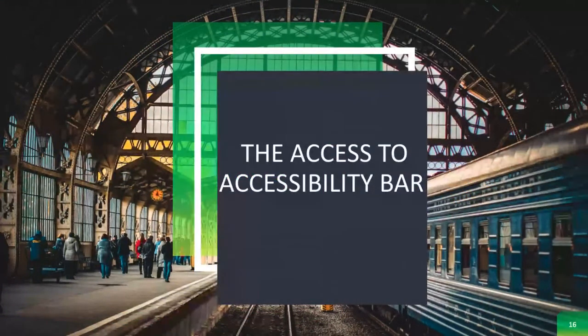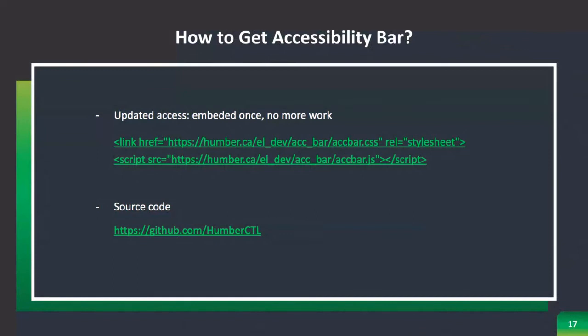So how to get the accessibility bar? I think Gina has already put the links for the Ag bar into the chat window. These two links, you can paste into the HTML and you already have the accessibility bar. Why did we make it a link, not GitHub source code? We want you to do just one-time work. When you put in this link, it's just like an online library. Any more features we add in the future, we update from our end. So you don't have to update your work twice. So it's better you just paste these 2 links into your HTML code.